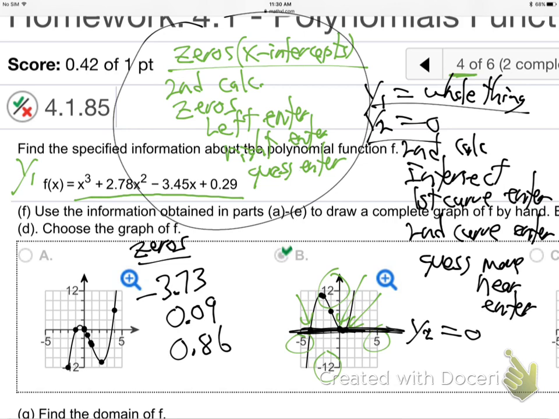So make sure you can find those zeros. The intersect's a little easier if you haven't tried that. Just make y2 0, hit intersect. You don't have to do left and right and all that. You just hit enter immediately. Just boom, boom, and then move near one and boom, and you get it a little quicker with intersect. Okay, the rest is the same.